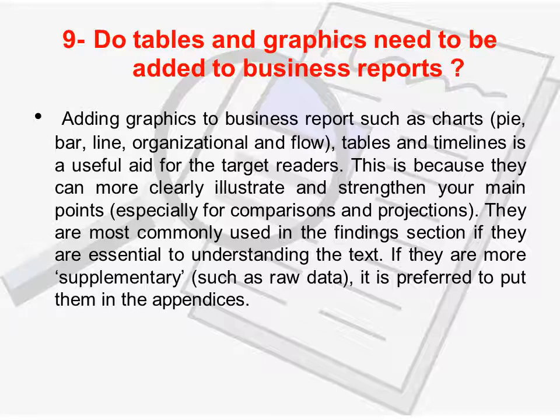If you want to show a financial or operational trend over a period, a line or bar graphic would be the most effective format. Some of the more common graphics you might consider are tables, pie charts, line charts, bar charts, or organizational charts. Tables and timelines are a useful aid for the target reader.